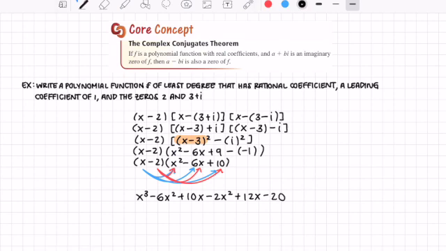Last thing to do, combine just the like terms. Well, x to the power of 3 is on its own, doesn't have a like term, so I'll just bring that to the bottom. Negative 6x squared can combine with the negative 2x squared, which gives me negative 8x squared. And then I can also combine the 10x with the 12x. That equals 22x. And the last one here is the negative 20, which can just be dropped down since there are no like terms. And so that would be my final answer in the end.